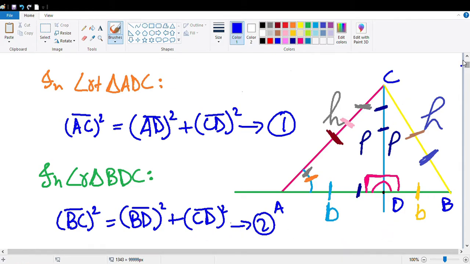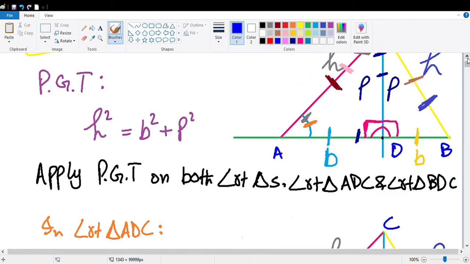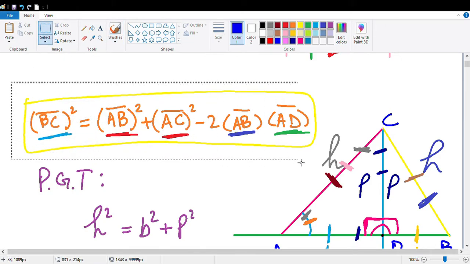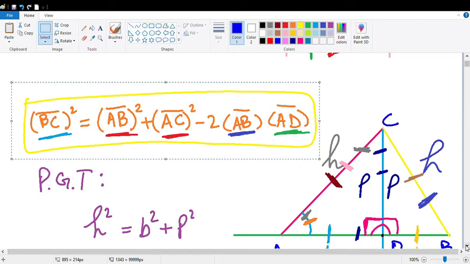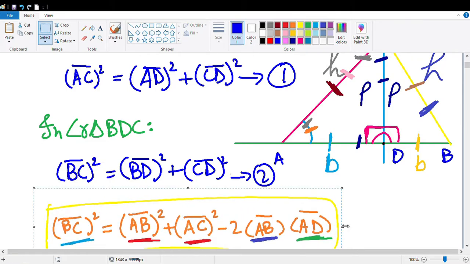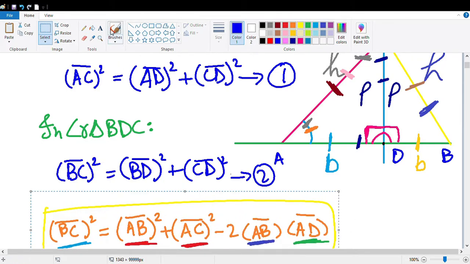And now, if we just look at our theorem, where did our theorem go? It's all the way up there. Yeah, let's just drag that as well, because I think that's what we'll be needing now. So this is our theorem. And now if you look at it, what we're trying to do is find something common that one of these equations has with the original theorem. If you don't see it, I'll just point it out. The theorem has BC squared, and so does the second equation. So what we want to do is change something in the second equation.